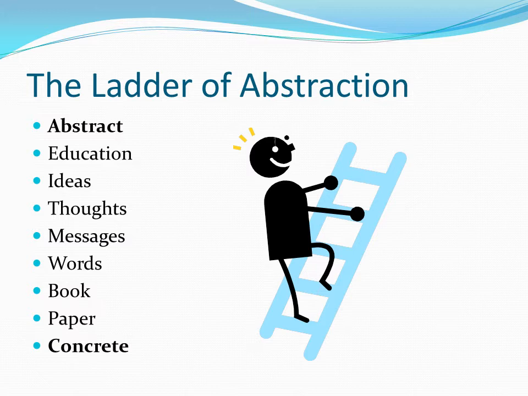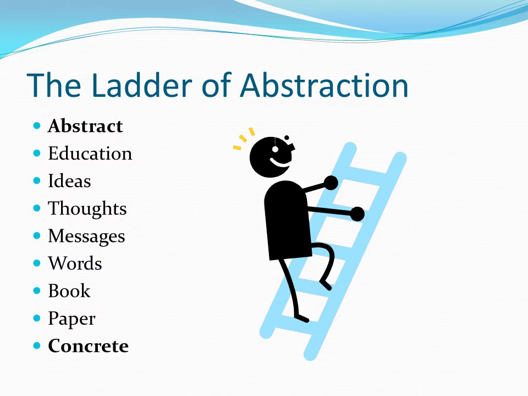Education is extremely abstract and means lots of different things, and its connection to the physical world only flows through about 4 different levels of concrete nouns. So if we start with paper and move all the way up to education, we've climbed that ladder of abstraction. Good essays are going to balance concrete concepts with abstract ones.